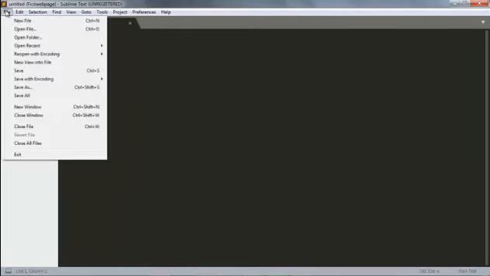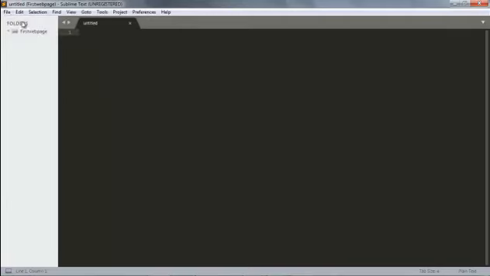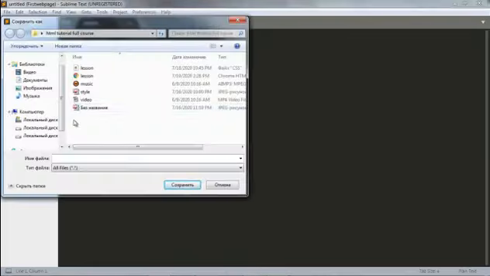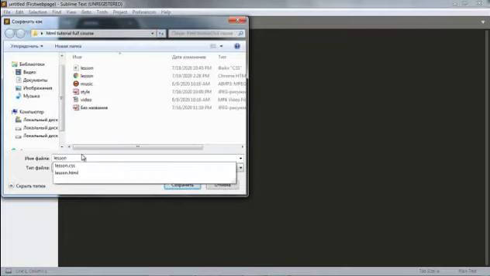You can also make a new file with Control N, or save it with Control S, or save as with Control Shift S. Now open your file and call it lesson.html.